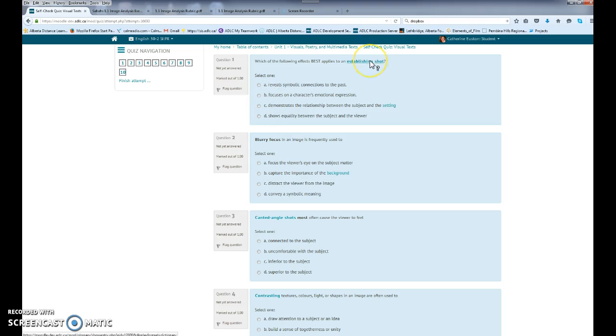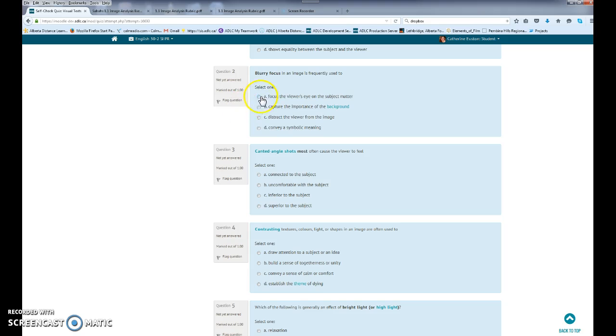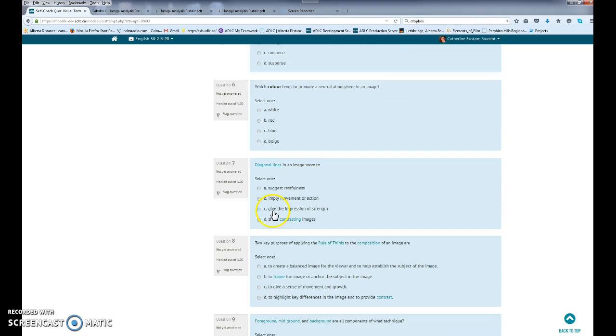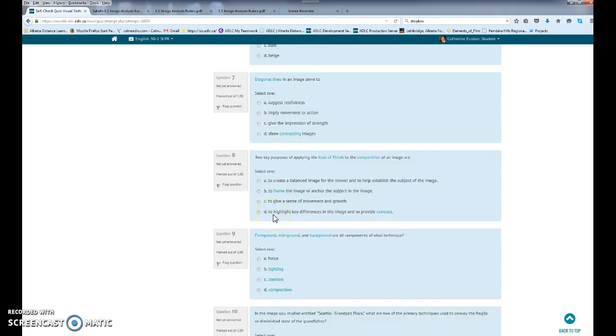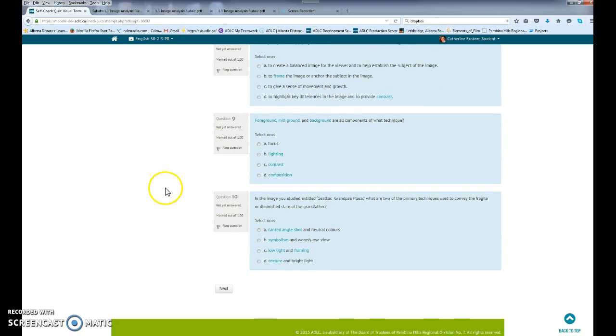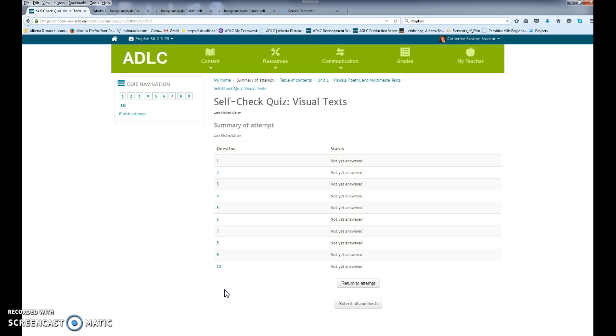And you'll notice that you do, in this course, have access to the glossary, even inside the quizzes. So you can click on these words and see the definitions if you'd like to. You answer the questions. You look up any answers in your course materials to make sure you get them right. Click the next button. And when you're ready, you can submit your quiz. So it's important to make sure you do well on these self-checks.